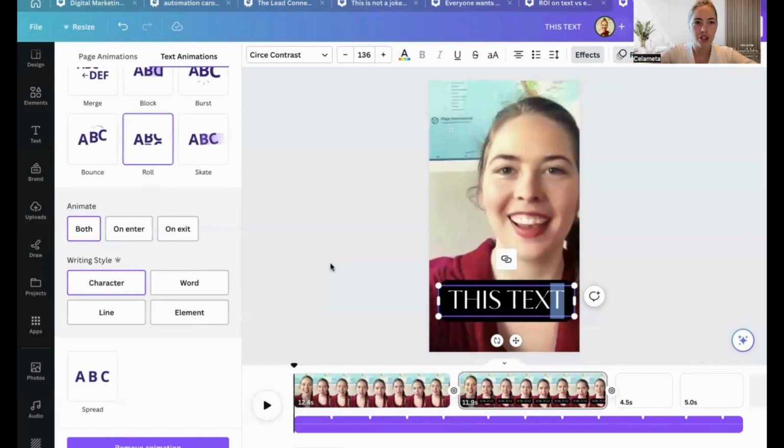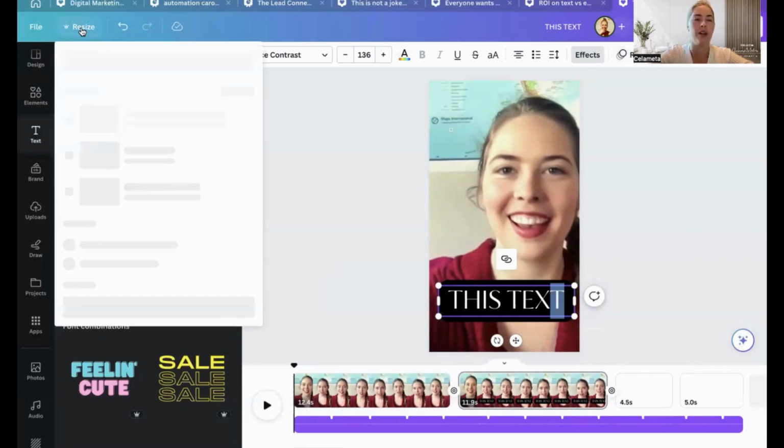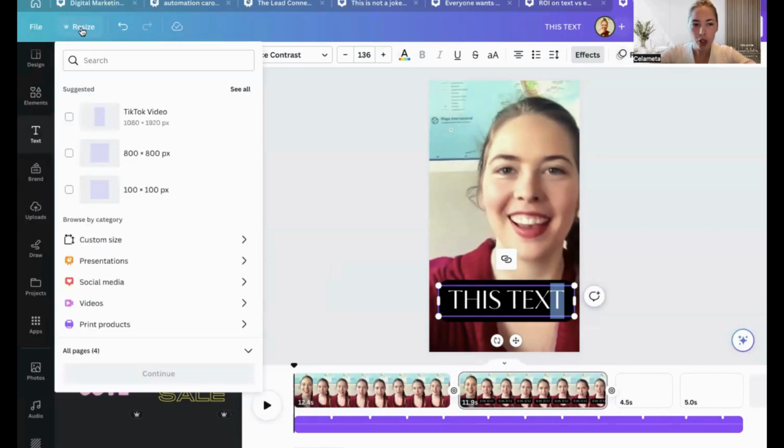And then additionally, if you have Pro, you can also resize it. So say you've created this reel and now you also want to post it on LinkedIn. You can go ahead and choose a custom size and then resize it so that this will just go into the same video with the text, and any other alterations you've made will just go into another video in the size that you want it to be.